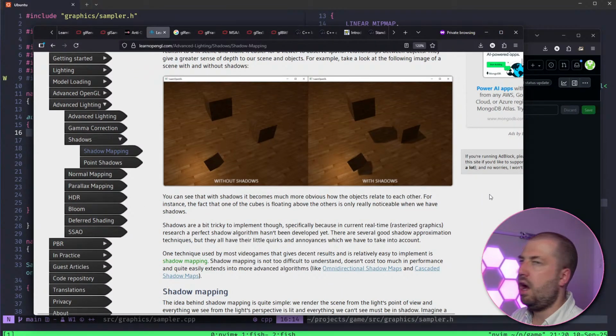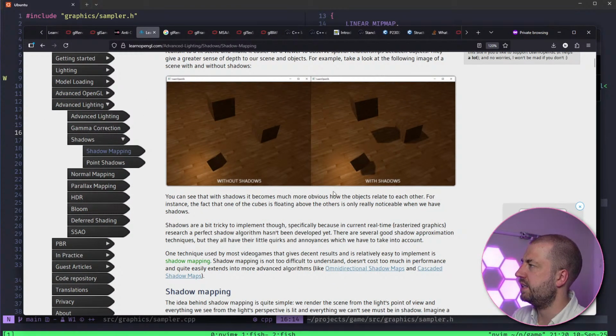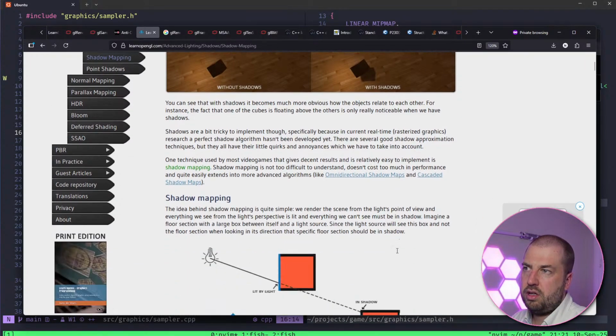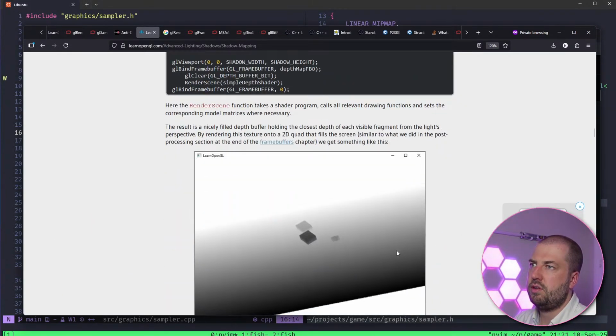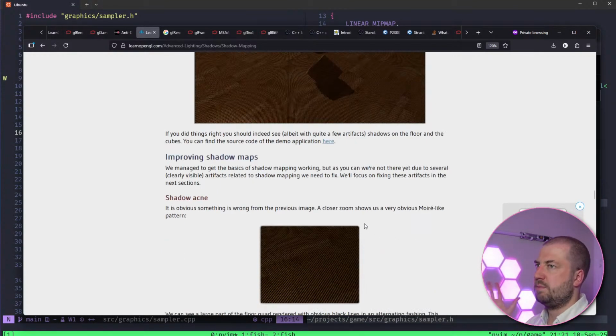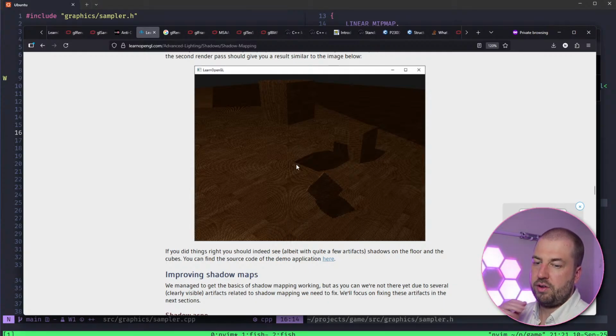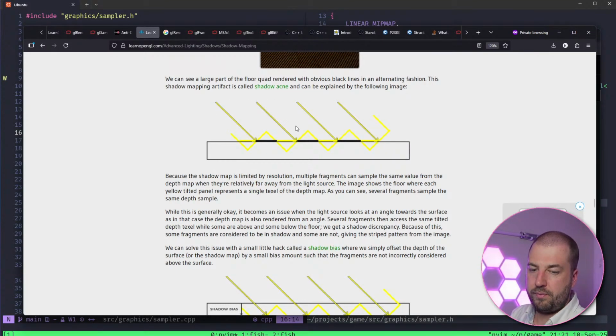Shadowing is the biggest. I don't know, Harand, I'd be interested in your opinion. I think shadows is the biggest hack in rasterized rendering. You basically render the scene from the point of view of the light, and then use the depth buffer to figure out what can and can't be seen by that light. And then maths. You end up with something that looks absolutely gross, and then you fudge it all again.